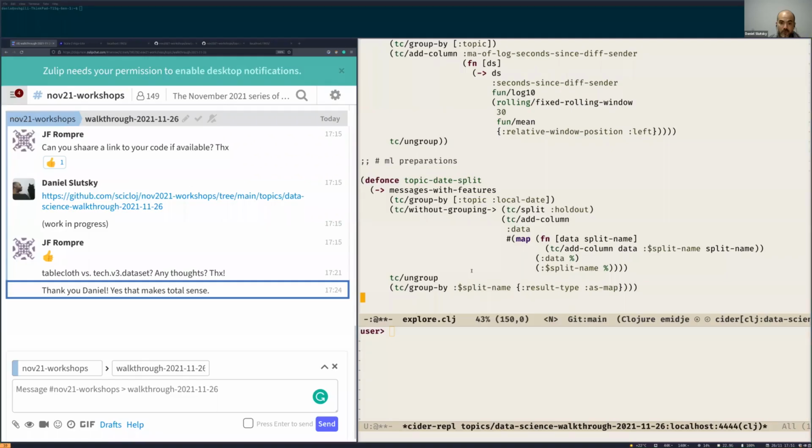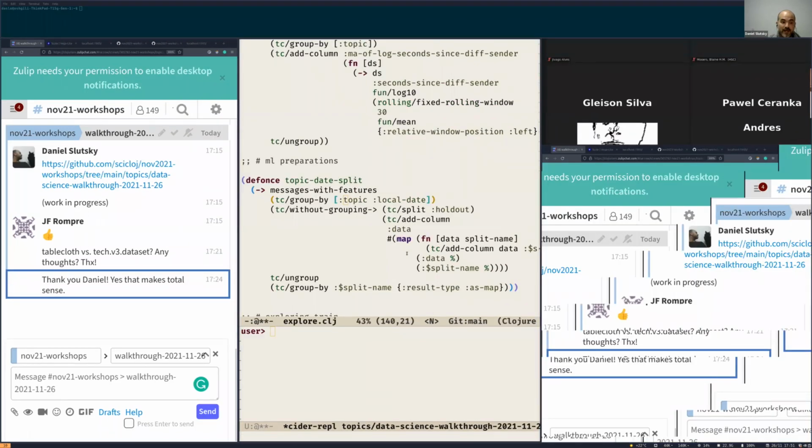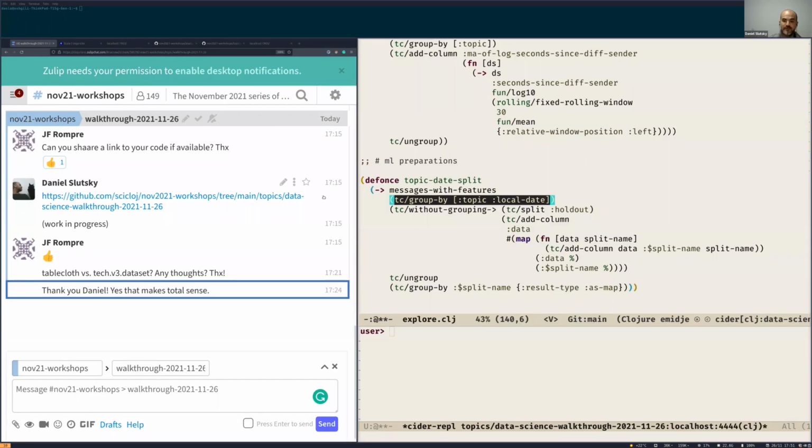Share screen. Right. So when we do our split, we will group by topic and date. So every given day of every given topic will be considered a separate conversation, and that is hopefully avoiding most of the relevant leakage. Might not avoid all the leakage.